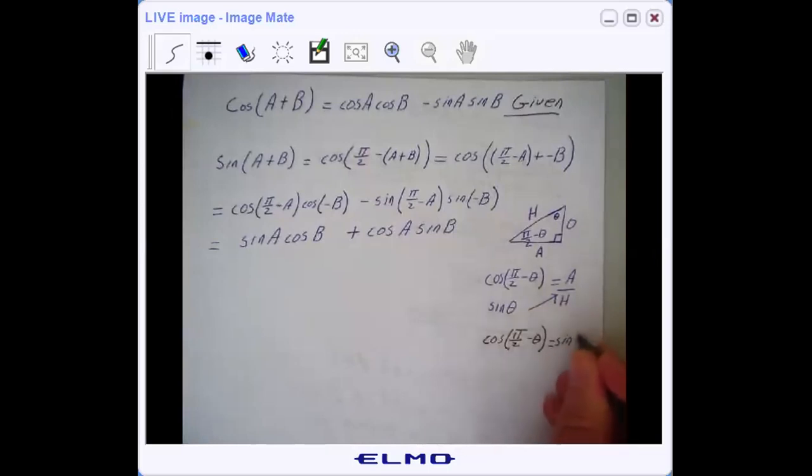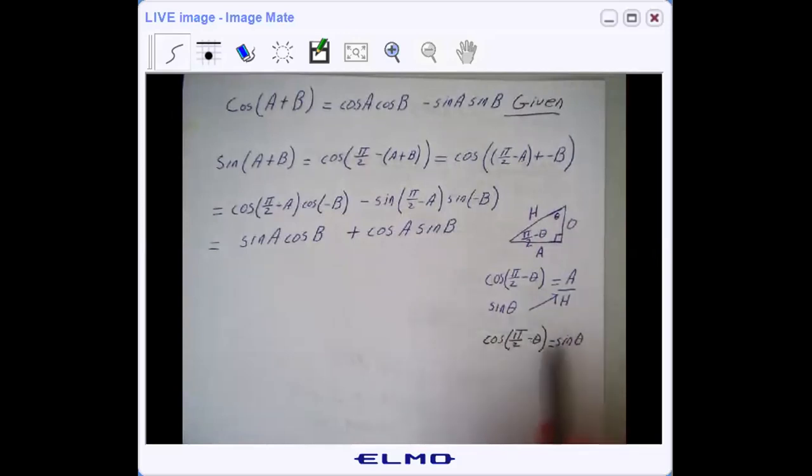Okay. And again, y'all, when we graph these trig functions, we could see that they were out of phase. For example, if theta were 0, the cosine of pi over 2 is 0, but the sine of 0 is 0. Or if theta is pi over 2, you get the cosine of 0 is 1 and the sine of pi over 2 is 1. So you know this is true just by substituting well-known quadrantal angles into the expression.